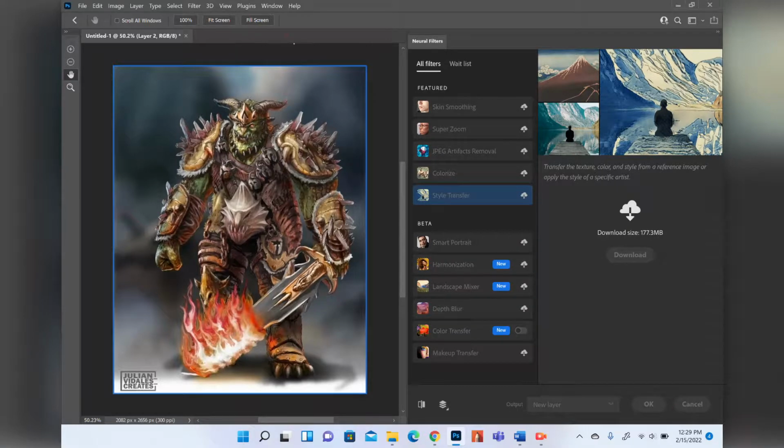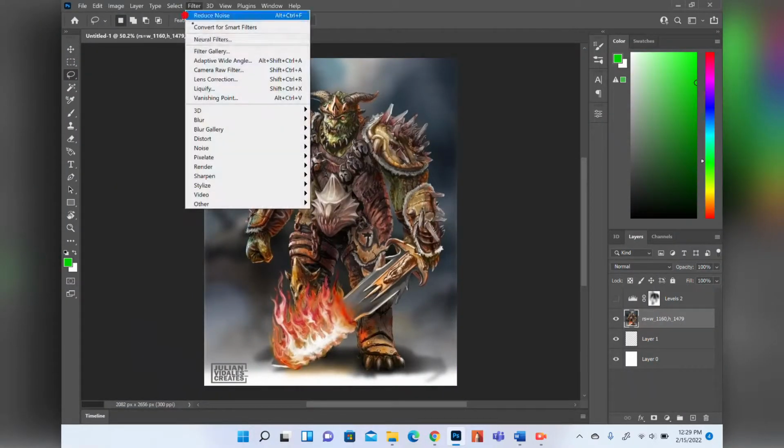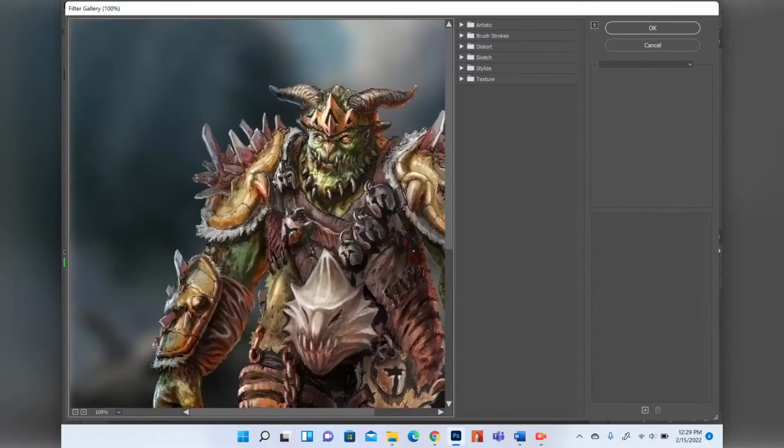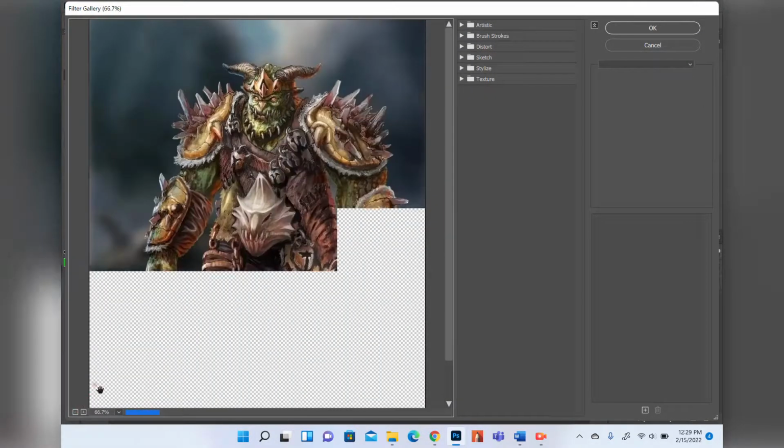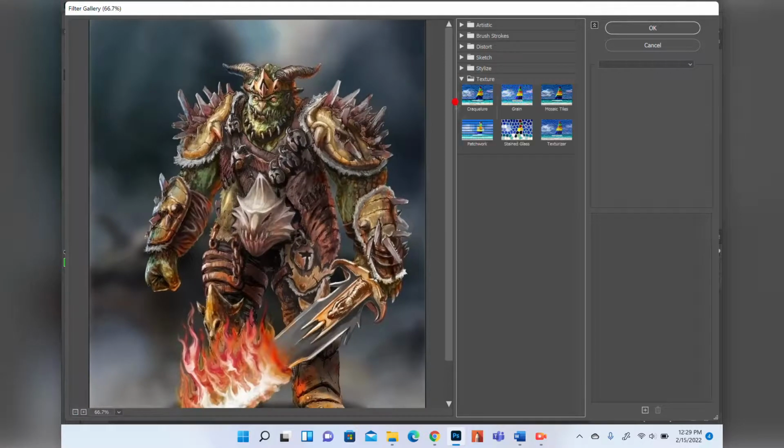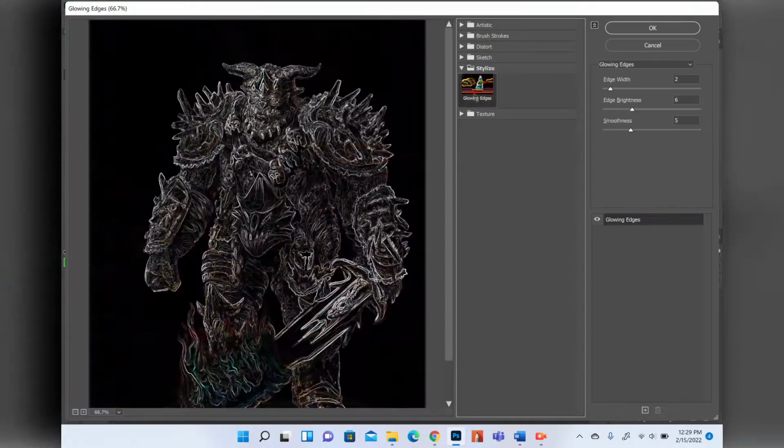You also have some other filters that are readily available through Filter Gallery. Some are also here. But Filter Gallery, you can go through these, and there's some that I use quite often, just depending. Like let's say stylize, it gives me that kind of look, which is really cool.